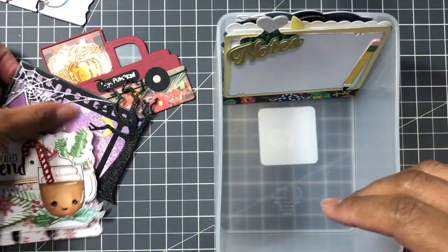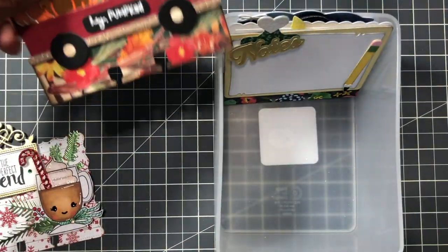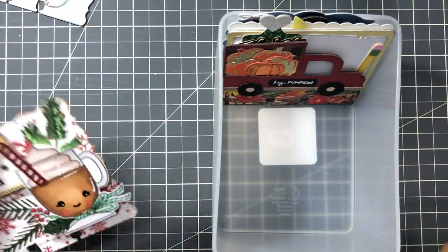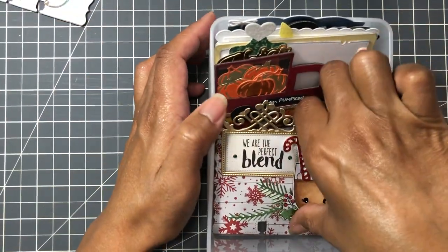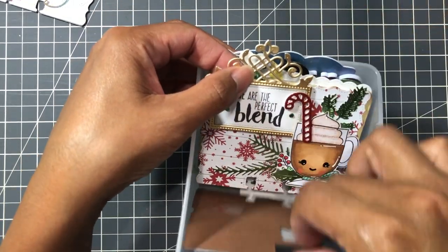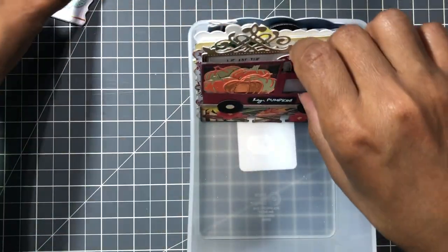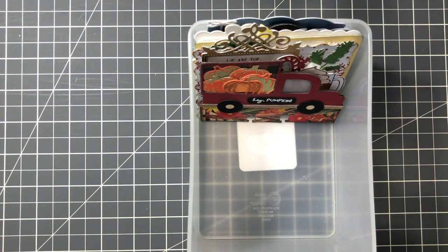This one is a little wide but just take a pair of scissors and clip it - this can work as long as you stay within the constraints of your four inches and you'll be fine. Thanksgiving is coming, let me put the Thanksgiving one in the front, right after that Christmas, and on and on. You can write notes on them - it's a form of memory keeping.